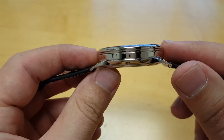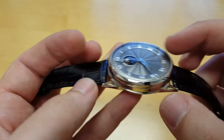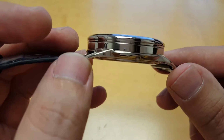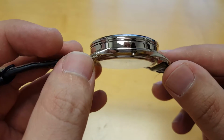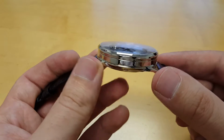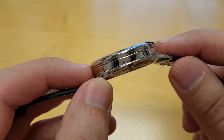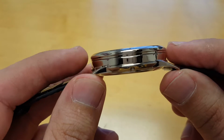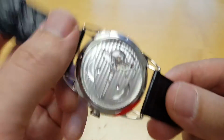The case is really interesting. It's this multi-part case that's pretty big and pretty thick for a classic watch, but it's so round and so classic in other ways that it definitely still comes across as a dressier watch. But I've never really seen a case shape and design like this one. And the lugs come out at the very bottom, which helps it be very comfortable on the wrist, because the part that's actually on the wrist is flat and then the watch comes up, rather than, you can imagine if the lugs were up here, there'd be all this space in between the lugs and your wrist, which would not be ideal.